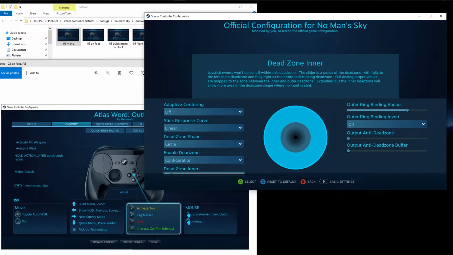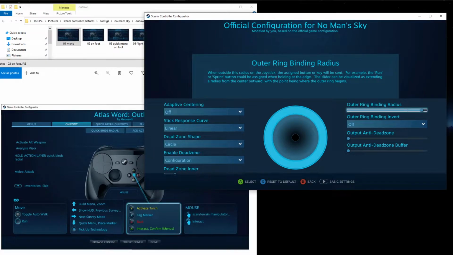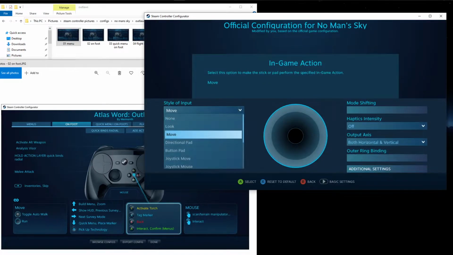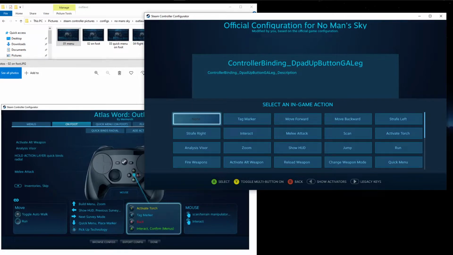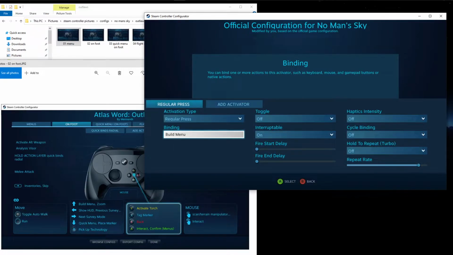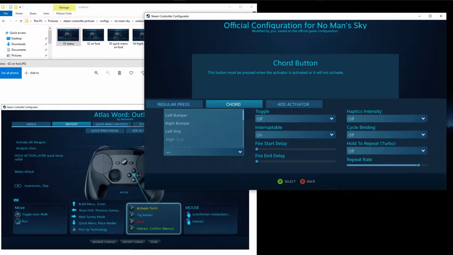Configuration 2, 3, 5. 3, 4, 5, 6, 7, 8, 9, 10. 2, 3, 4, 5, 6, 7. I believe that's correct. Okay, this is where it's going to get a little bit funny as well. So, show activators, regular press, interruptible on. It's going to be build menu. But this is going to be a corded press. Finding zoom, corded button, left trigger, soft pull.